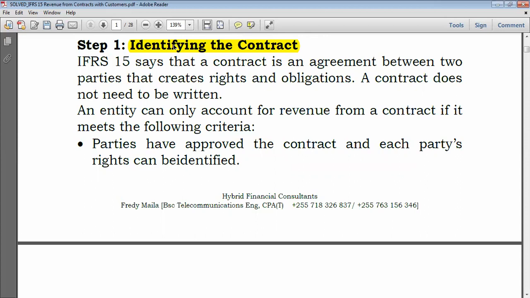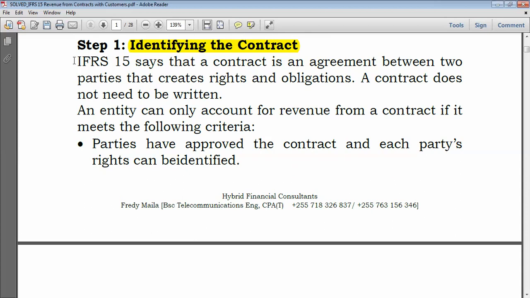So identifying the contract. This is just, I think, from your elementary studies of business laws, we just refer to the contract. You know the law of contract, we know all those conditions. Simply speaking, when speaking of the law of contract, that means you have two parties, and all parties must actually comply with the obligation. There must be an obligation for each party, but also there must be consideration.